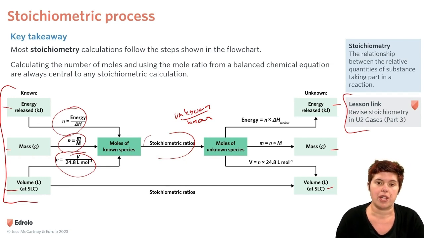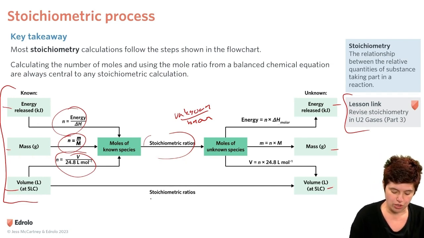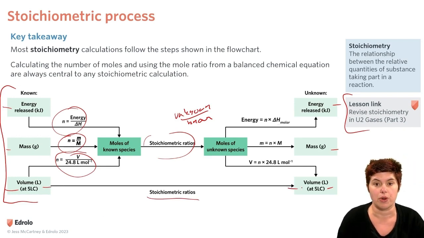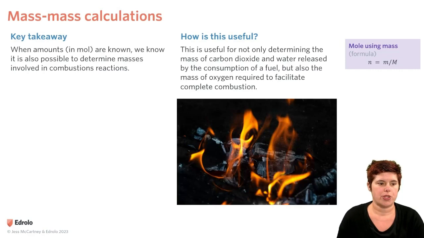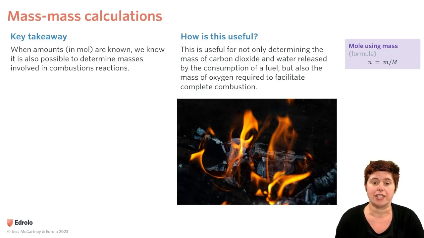One neat little trick that we are going to look at today is looking at the stoichiometric ratios when we're going volume to volume, and I will show you that further on. But this is a nice quick way to eliminate lots of the calculations in our questions. Mass-to-mass calculations, we have done this a lot in Year 11, so nothing has changed. This is lots of revision for all of you.